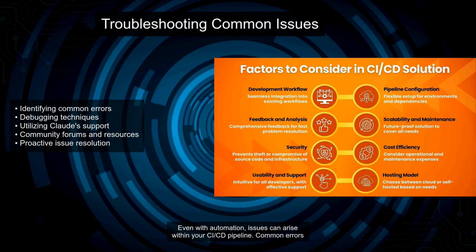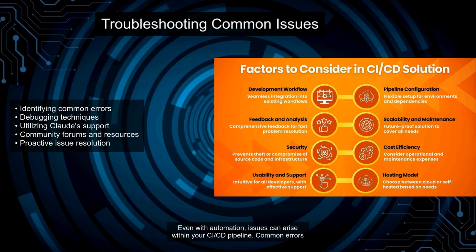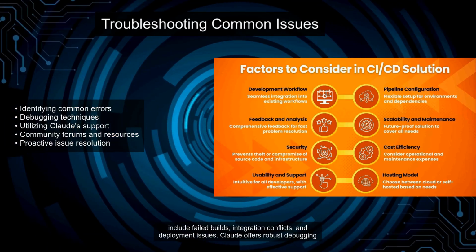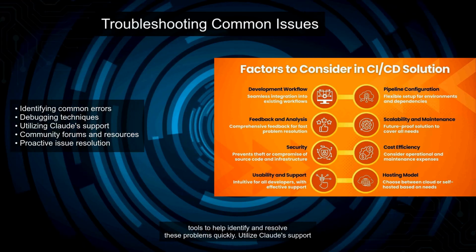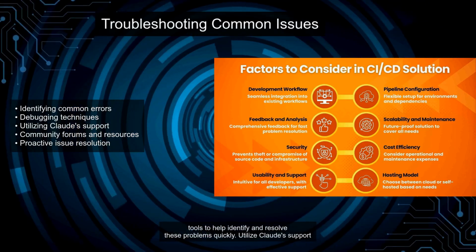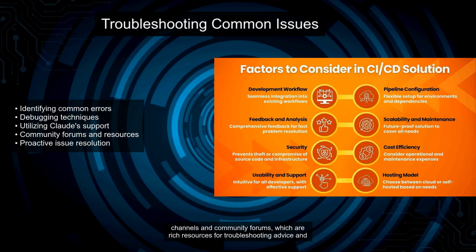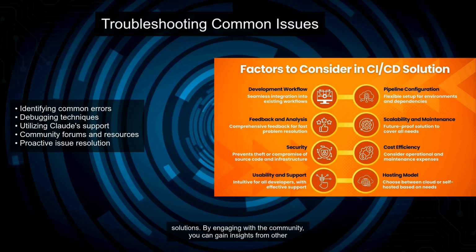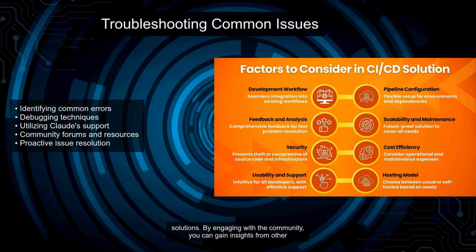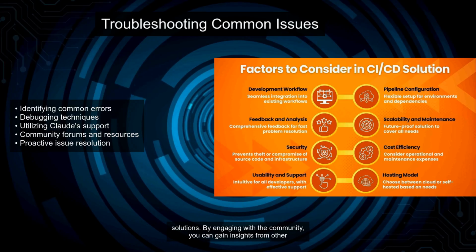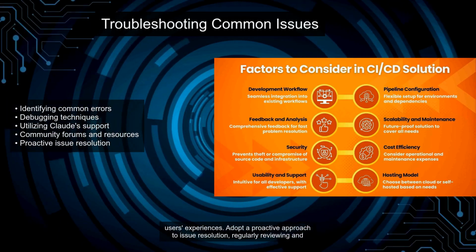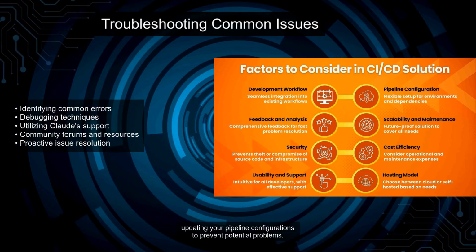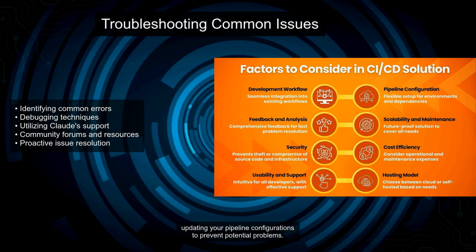Even with automation, issues can arise within your CI/CD pipeline. Common errors include failed builds, integration conflicts, and deployment issues. Claude offers robust debugging tools to help identify and resolve these problems quickly. Utilize Claude's support channels and community forums, which are rich resources for troubleshooting advice and solutions. By engaging with the community, you can gain insights from other users' experiences. Adopt a proactive approach to issue resolution, regularly reviewing and updating your pipeline configurations to prevent potential problems.